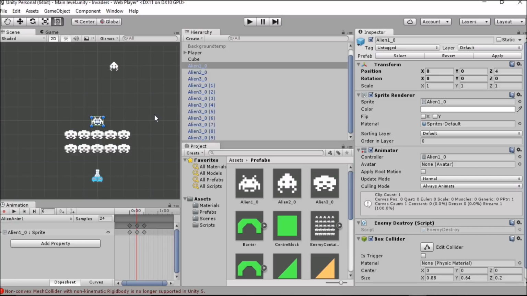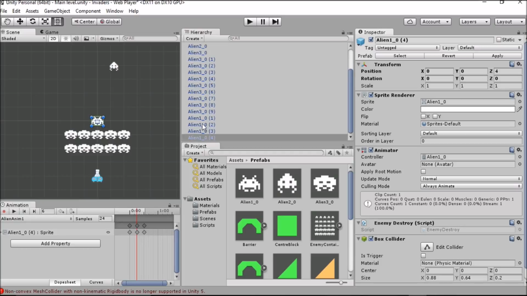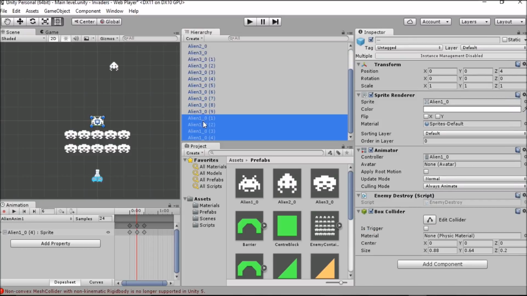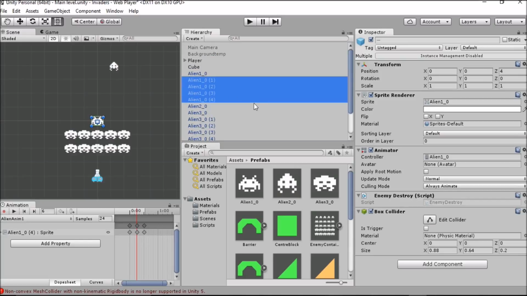As we did before, let's just copy this. So Control C once you've selected the game object, Control V 4 times, and here we can see that we've got multiple copies of alien 4. I'm going to arrange that in a different way. I'm going to drag these up next to where it says alien 1 on the hierarchy, just to make sure we don't get confused about anything.